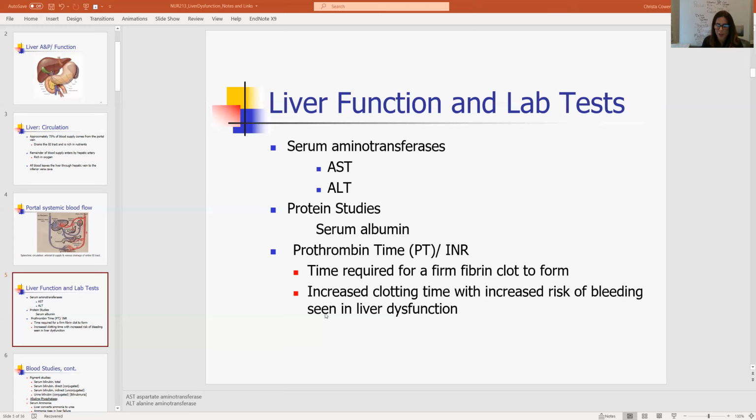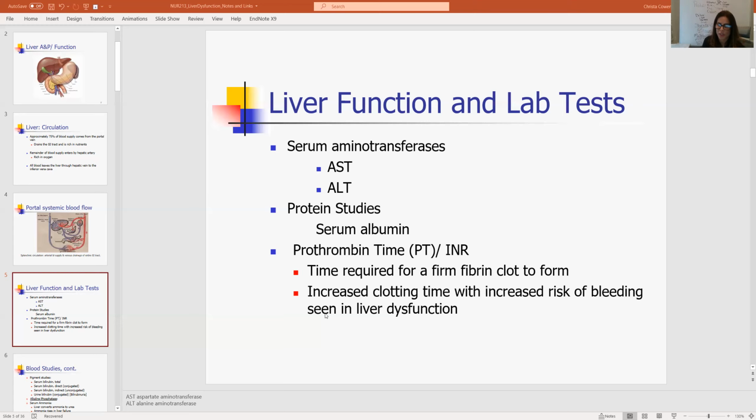Our PT-INR, as you know already, we have problems because the liver makes our clotting factors, or vitamin K dependent clotting factors. We measure that with the INR. So normal INR is less than 1. The PT is about 10 to 12 seconds. So it's important for you really to understand the INR. So INR for a normal human is less than 1. When you have liver disease, our INR will start to go up.